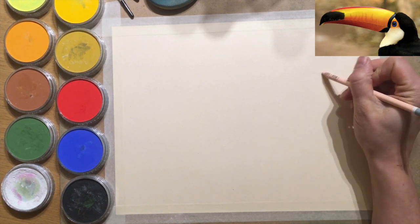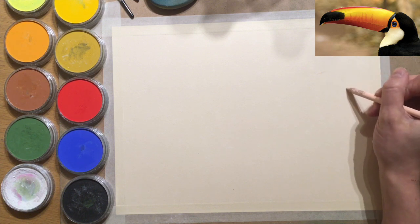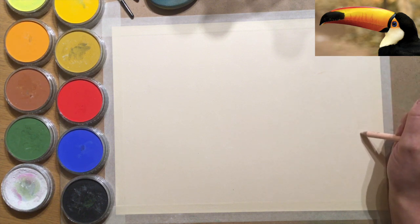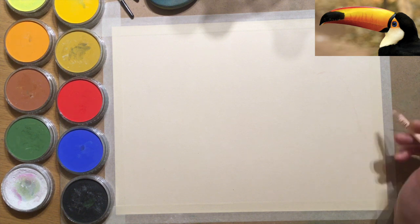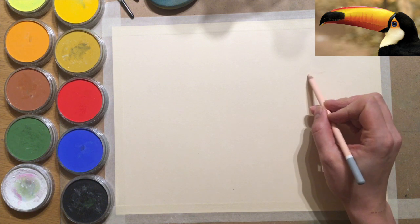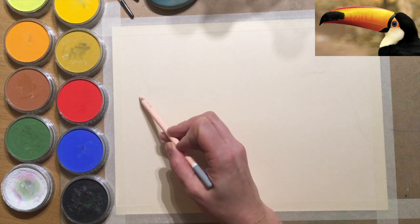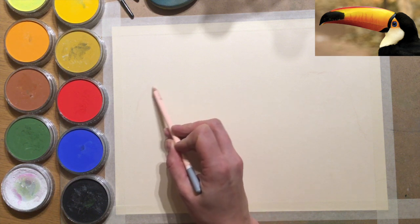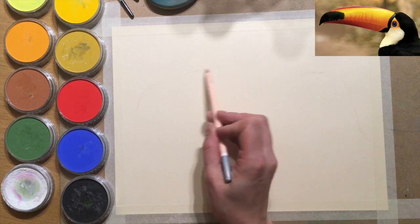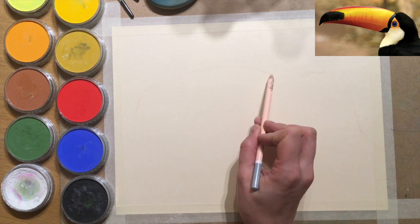Okay, so I'm going to start with the head. I look at the position of the shapes in the drawing and try to break it up in my mind. Obviously, the toucan has got an enormous beak, so that is something that stands out in the drawing.